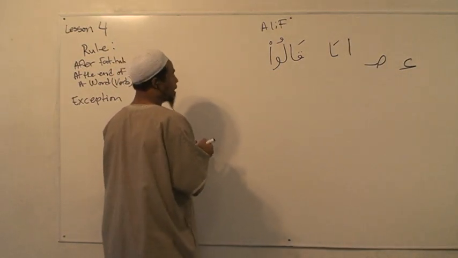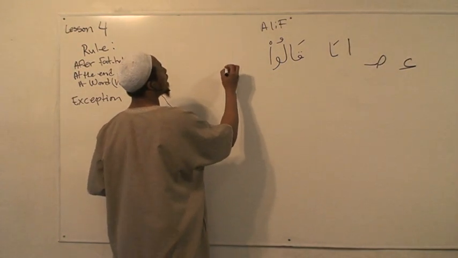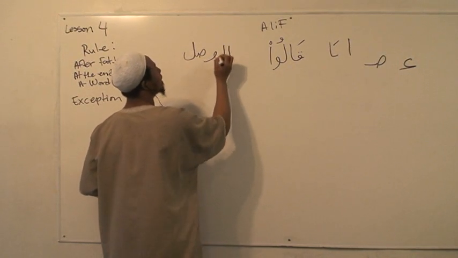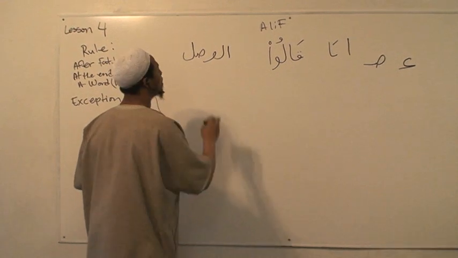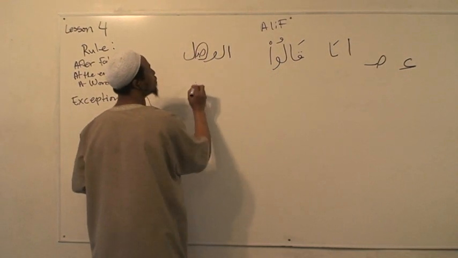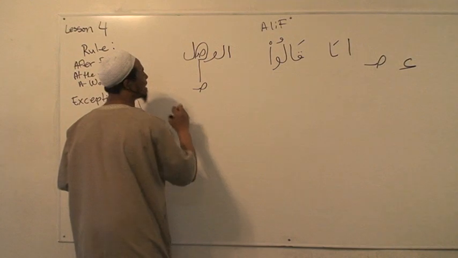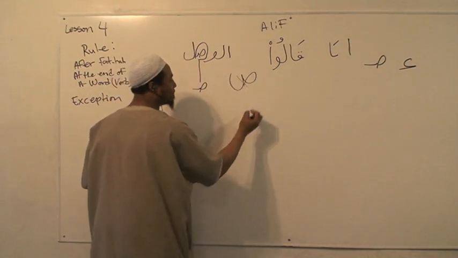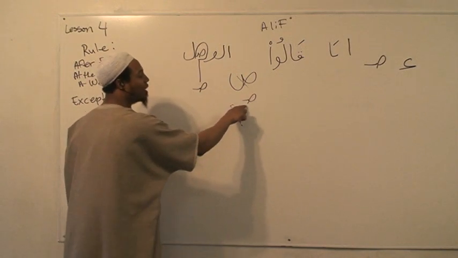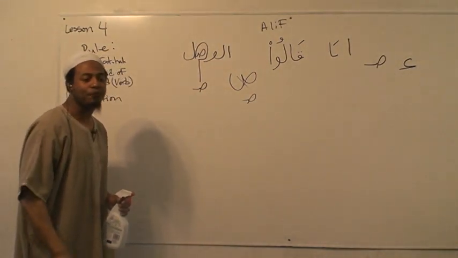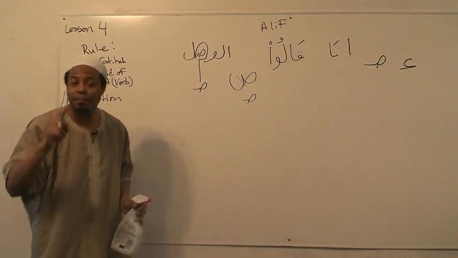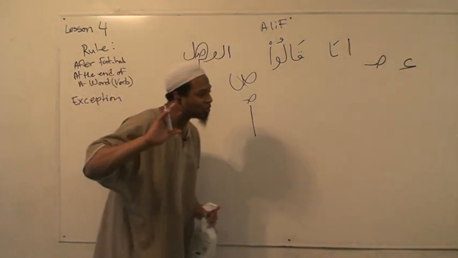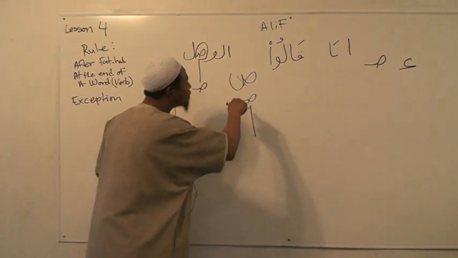Now, hamza is called hamzatul wasli. Say al-wasli. Okay? Now this sad, this right here, you see it? If it comes down and goes like that with the tail, this is what a sad looks like. But when you chop the tail off and it just straightens out, that's the sign for hamzatul wasli. And hamza, it rides on top of the alif. What does it do? Rides on top of the alif.